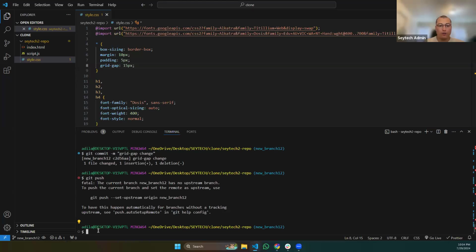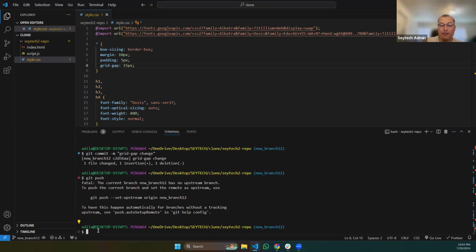Okay. So the current branch, new branch 1, 2, has no upstream branch. This is what I was trying to tell you guys. When you are first inside the main branch, we have to run git push -u origin main, or if you are inside the new branch, we have to run this command. So that's the longer version.